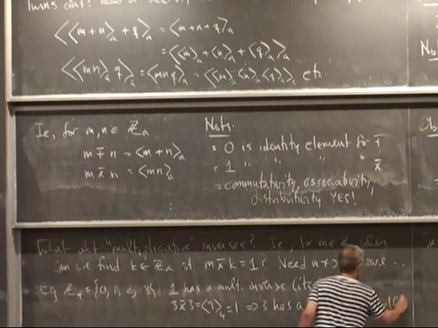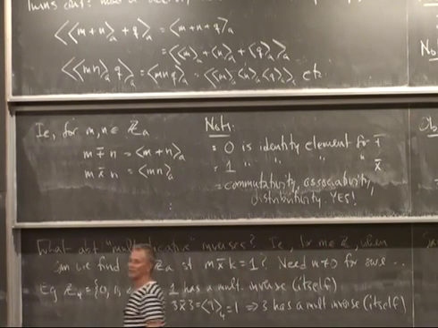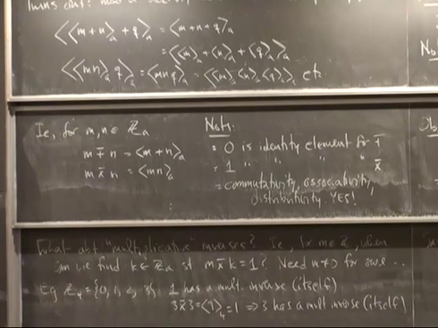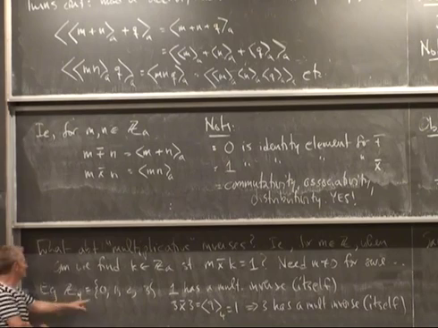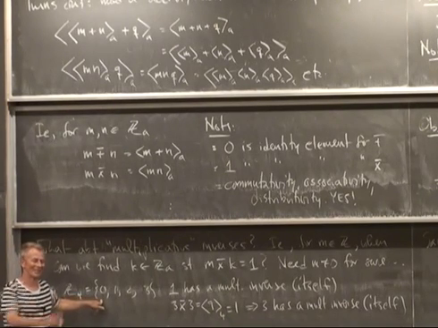Itself. What about 2? Does 2 have a multiplicative inverse? Can you prove it? Well, if M and N are co-prime, then MA plus NB equals 1 for some A and B. You're working way too hard. Let's look at this simple example. What's an easy way to show that 2 does not have a multiplicative inverse?